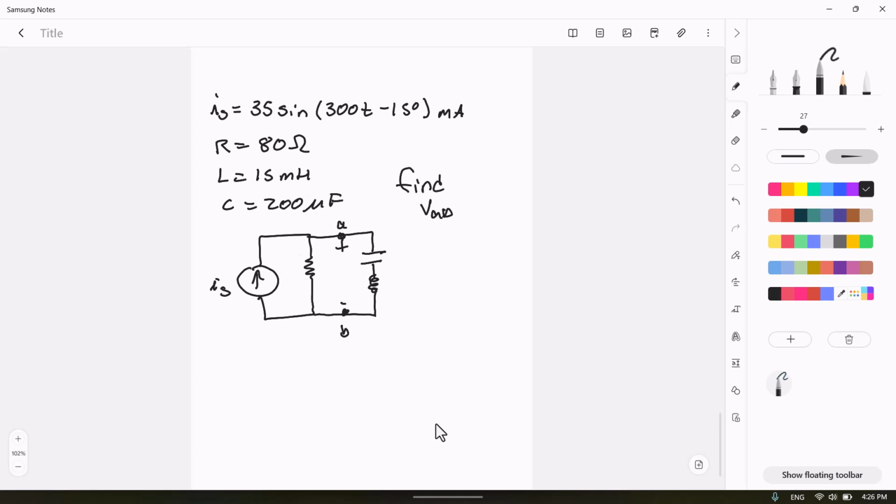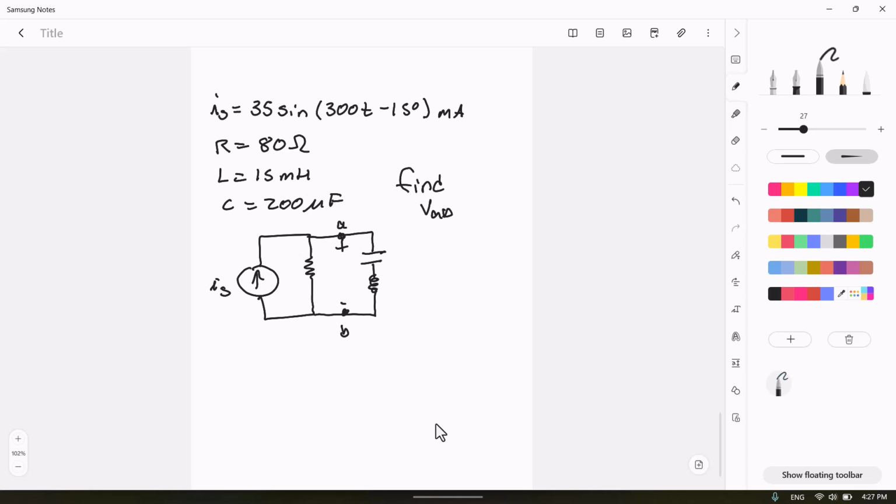What I am going to do is a source transformation, because I don't think y'all did source transformations in Circuits 1. Is that correct? But okay, people will expect that you know how to do them, so I'm going to show you how.